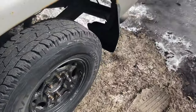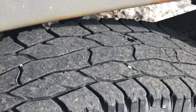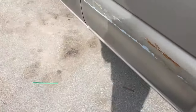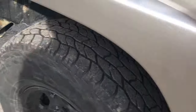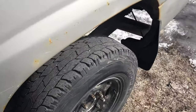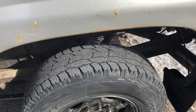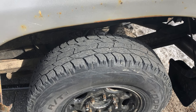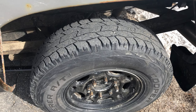Alright guys, I've had this truck like 2 weeks. These tires are starting to look a little thin. They don't look too bad. So you go to the front, you see what they're supposed to look like. That's a lot of meat. That is not. So yeah, once I find out who's been burning my tires, I'm gonna be pretty pissed. Figure out who's doing it and go from there. But every day I wake up, dude, they're worse every time.